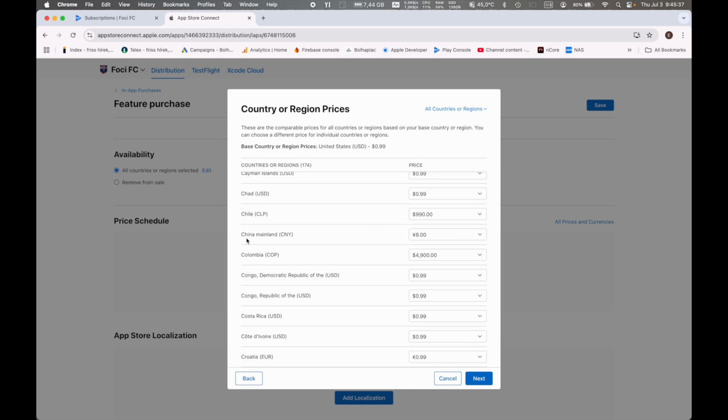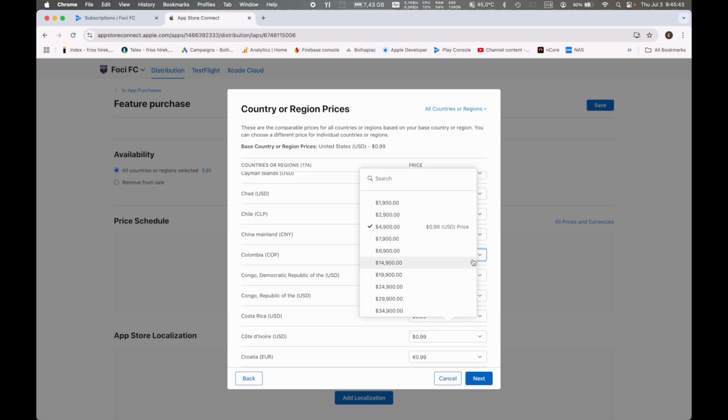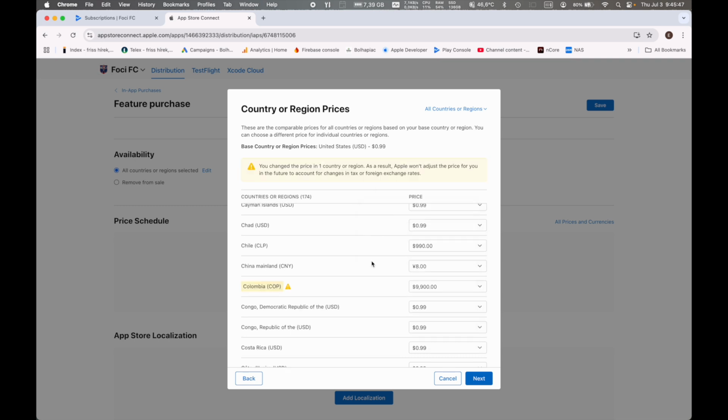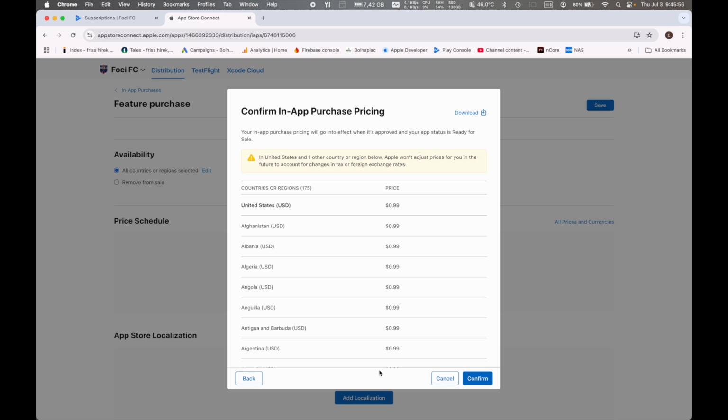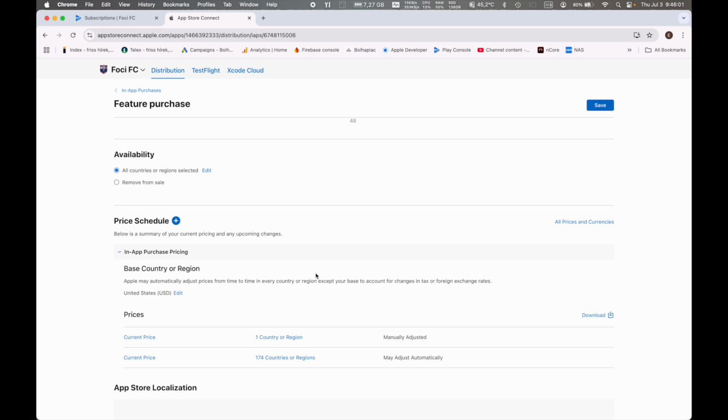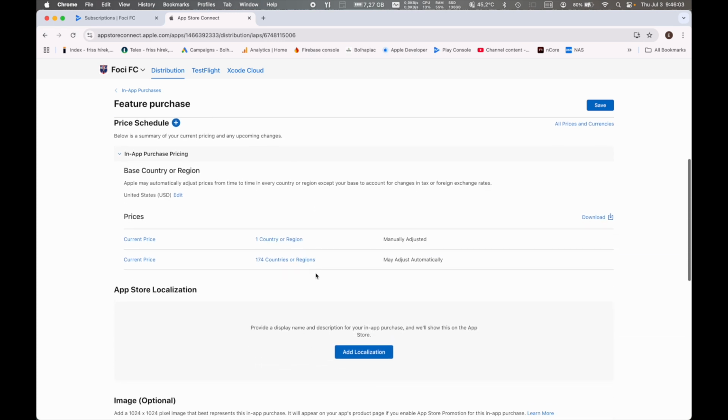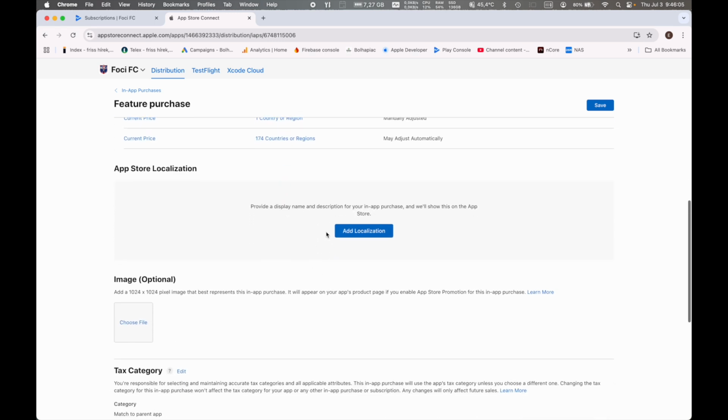If you want to change it for any of these countries, like Colombia for example, you can change it and define it in that local currency, and then it will be different for that country. When you say next and confirm, these prices will be applied, and then you can do the localization.